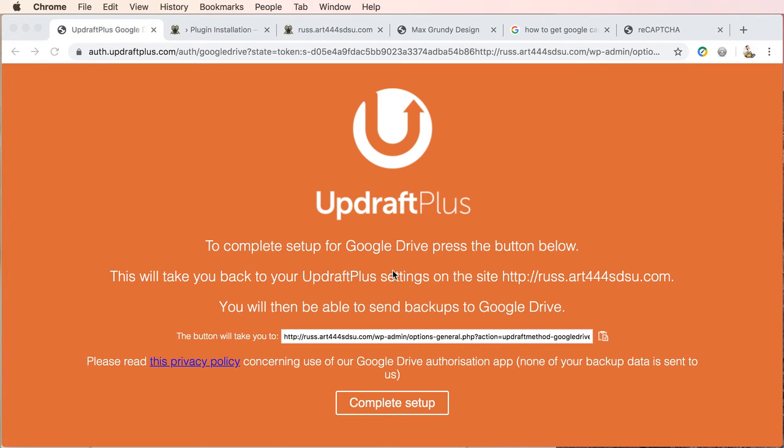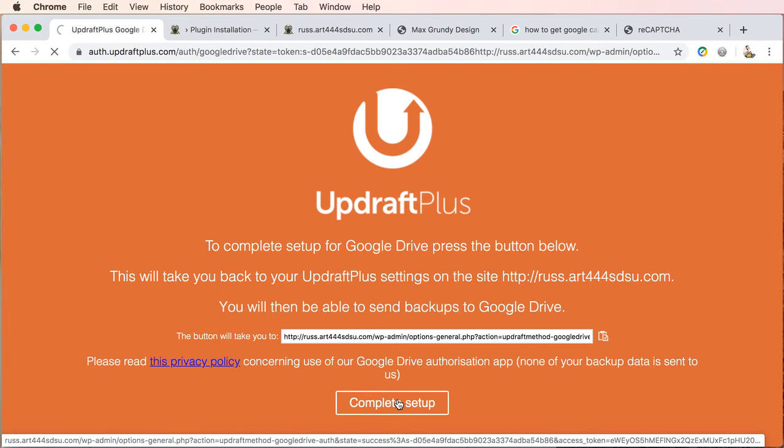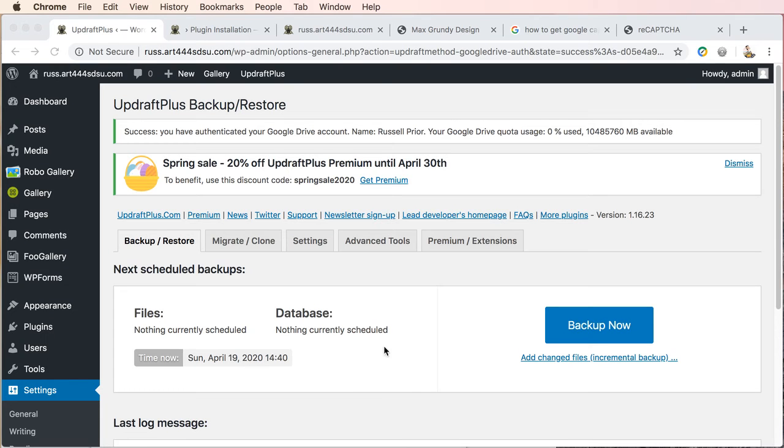All right, so we're now going to see our final setup window here. This button, I'm assuming this button here, okay, because this is not a button, even though it makes it seem that way. Anyway, this should be the path that is going to be used. So let's go ahead and complete our setup. All right, so our setup is complete, and if you wanted to do a manual backup, okay, which is what we have this set for, so let's go ahead and back up now.